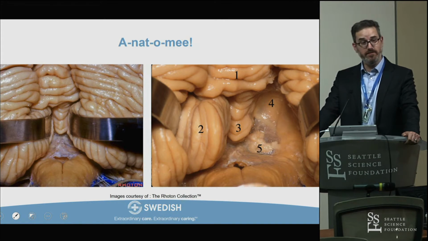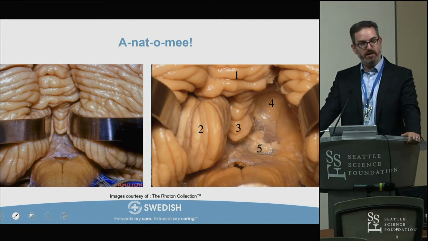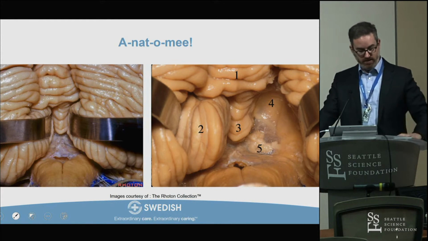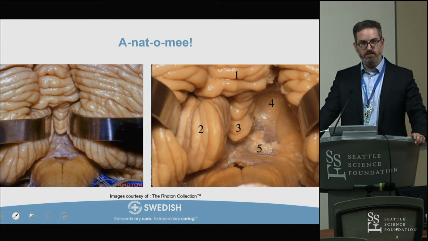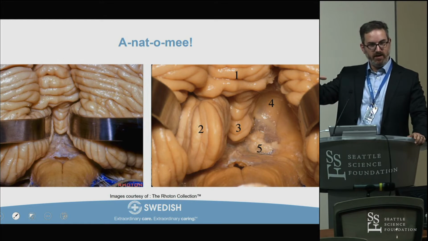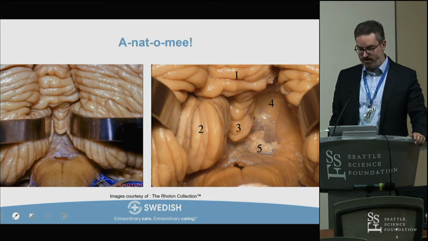Close. 3 is the uvula. Okay, 1 is the pyramid. So you're working with the pyramid and the uvula. And if you were going transvermian, that's typically what you would split, the pyramid and the uvula. And the key with the transvermian is to not divide any higher than the fastigium, which is the inflection point between the inferior half of the vermis and the superior half. That's when you start getting into trouble.